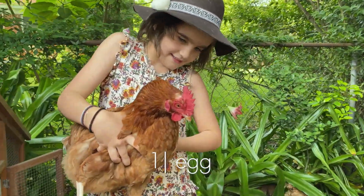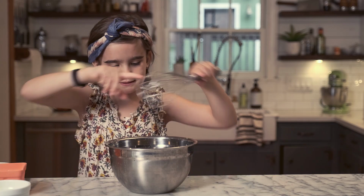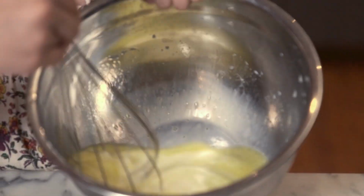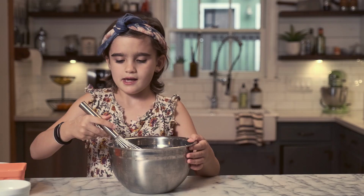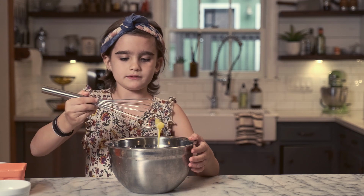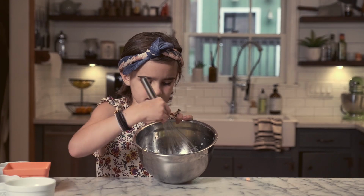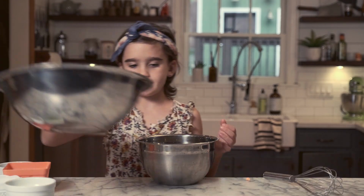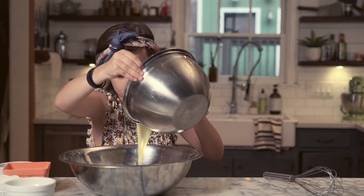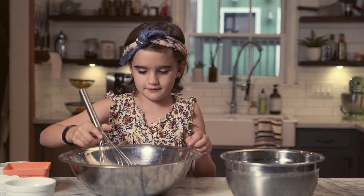So, mix. Get it good. And you should never go like this. Always put it like this and then mix it like that. And once you get it nice and good, get to your dry ingredients and pour in your wet ingredients. And mix this all together.